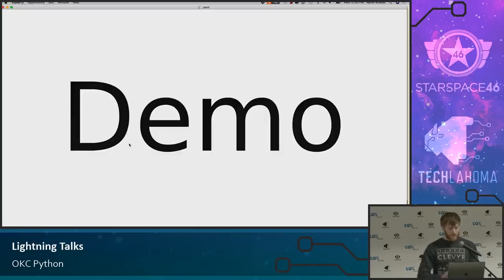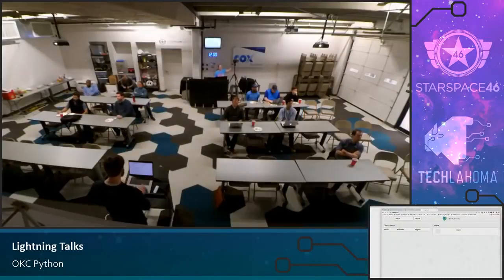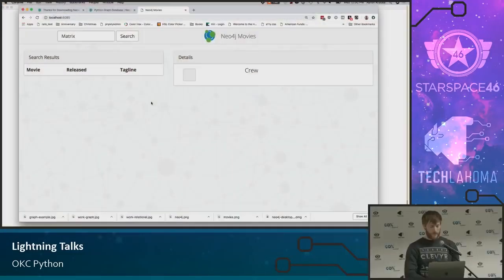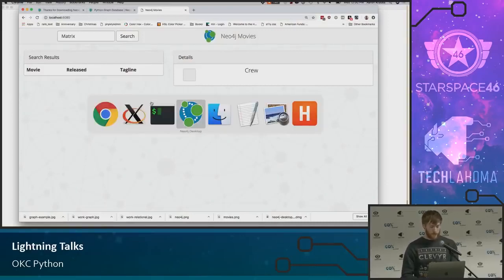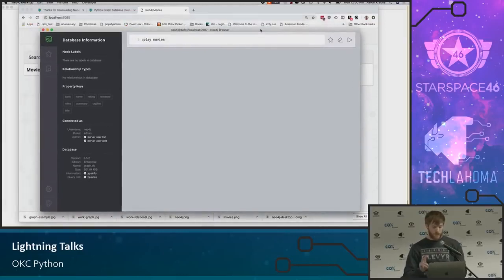So let's get to a little bit of a demo. I've got a little Python demo, which we're going to go through just very quickly in about 5 minutes. This is going to be our demo, but it doesn't have any data right now. So I want to just open up the Neo4j desktop tool. This is the official Neo4j database tool to query data and all that. I've created my database. It's just called GraphDB.